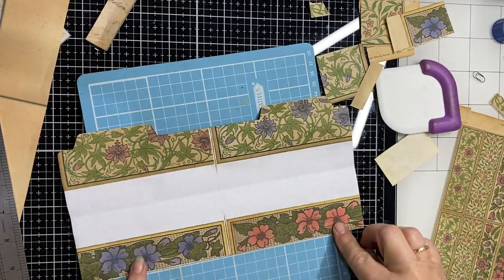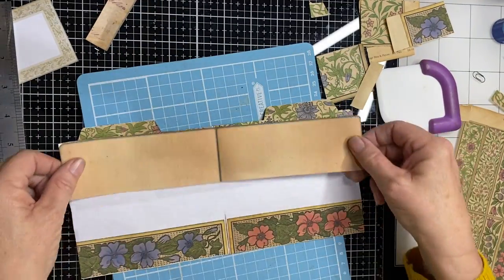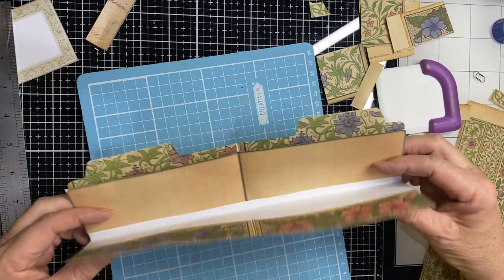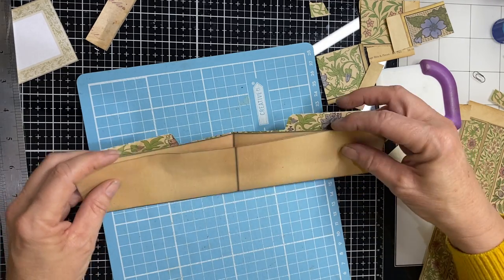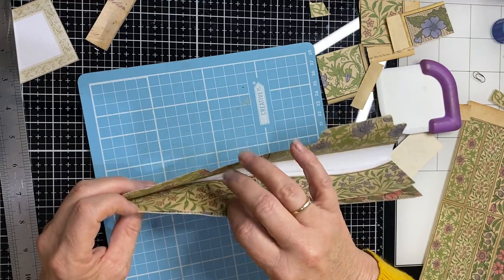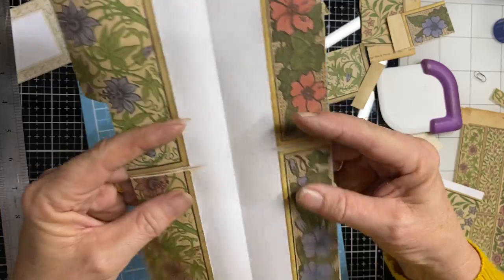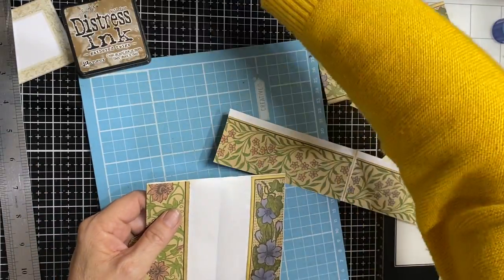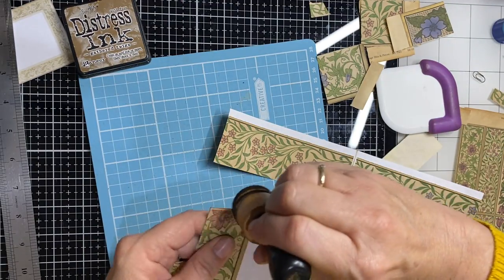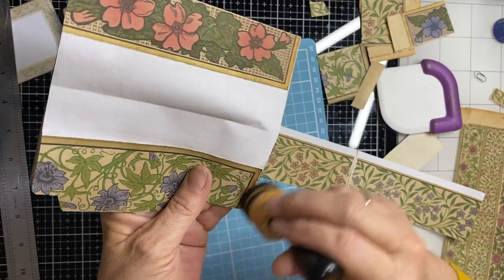Okay, so there are no more white sections at the top anywhere. So we've got this one, we've got this one, and we've got this one. So if you can see now, when this goes in, we've got all these pockets, but they've got all these lovely colours going in there. What I did with my other one, so that I didn't get the bulk, as I said, I've then just gone in and covered that white with my brown distress ink.